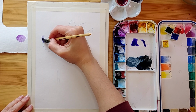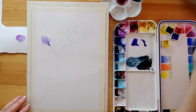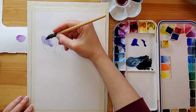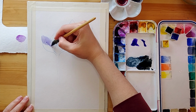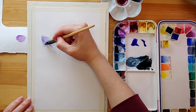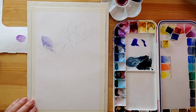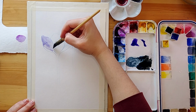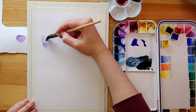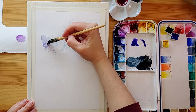But anyways, the sight of crocuses? I think both are correct. So the sight of crocuses all over town inspired me to paint some myself. Now, I'm by no means a flower or a botanical painter, but it's never a bad idea to change things up and try painting subjects you are not familiar with. Also, flowers are a great painting exercise and there's a good reason why they are such popular subjects.